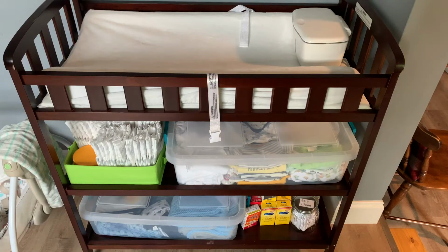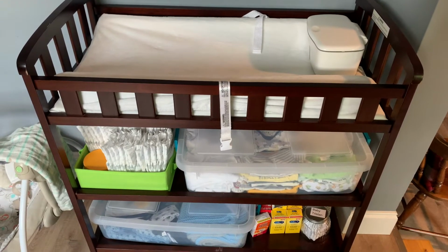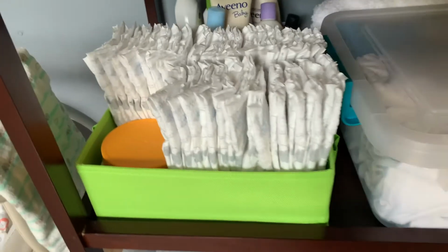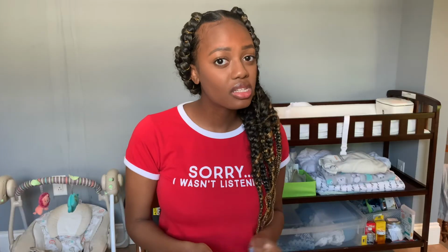You gotta swaddle the baby, and when you swaddle the baby, you gotta make sure their arms are to their sides. So I know that I mentioned that we have portable changing pads, but we also have this changing table right here, and I'll give you guys a closer look. We have this changing table with storage space, and I have all of his clothes and his blankets and his vitamins. You could just store so many things. I don't know exactly where this changing table is from. It was given to us by our friend Lima. Thank you so much, Lima. But yeah, she gave it to us. So if you can find any changing table, make sure that you find one that has storage because it'll just save you so much more space.